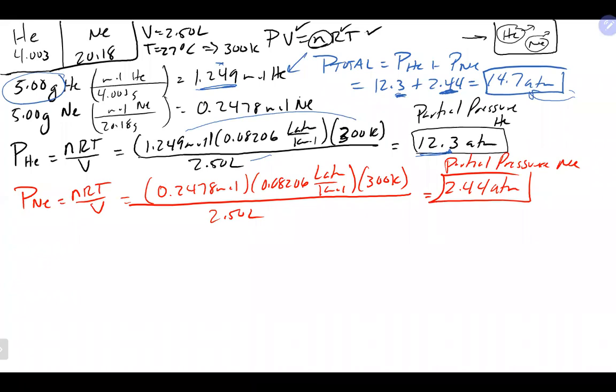Yep. Other questions? The major contributor here is which gas to the pressure? It is helium, right? It's contributing 12.3. The reason for that is helium is much lighter. It's only 4 grams versus 20. Because it's lighter, it's moving faster, and it would account for more collisions because of that. That's why we see a greater pressure for helium versus neon in this situation where we have basically the same temperature and situation. Any questions on that there?